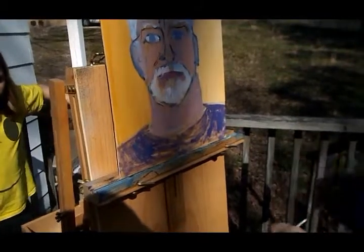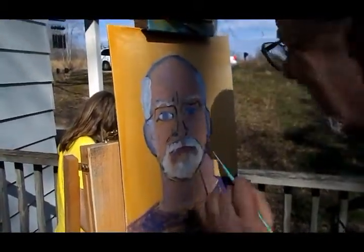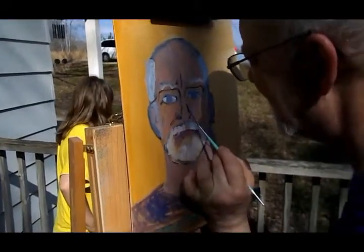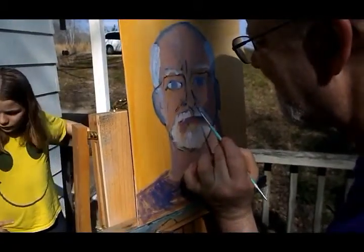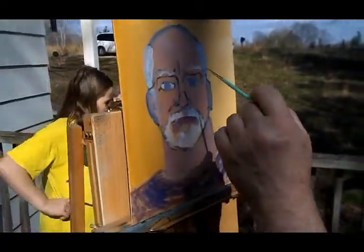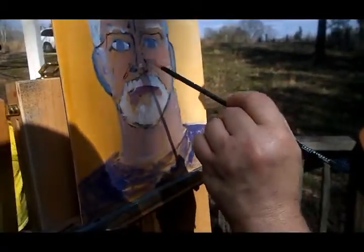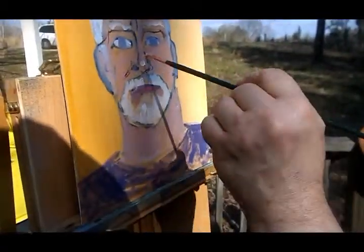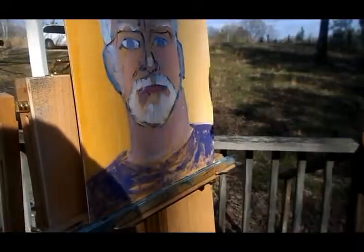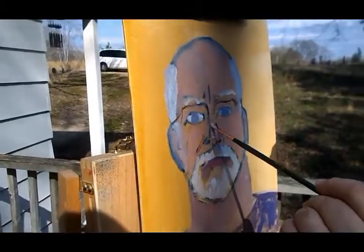I mean, I can get a nose in there. It just takes me sometimes a little bit to get it the way I want it. Still trying to. And I need a little white. I'm going to put a little spot right there. It might be a little bit big spot, but that's alright. I'll dull it down. Back in the old face style.